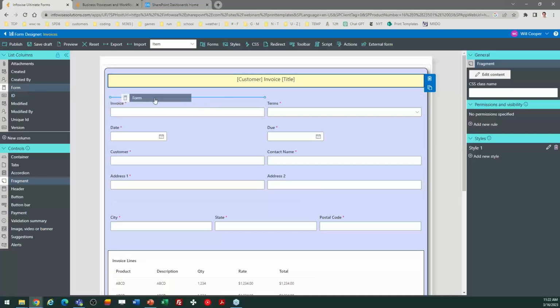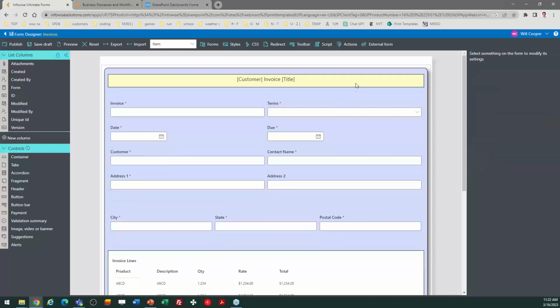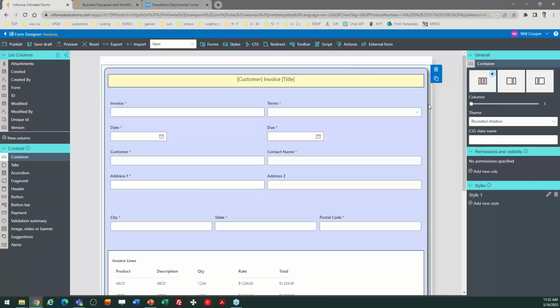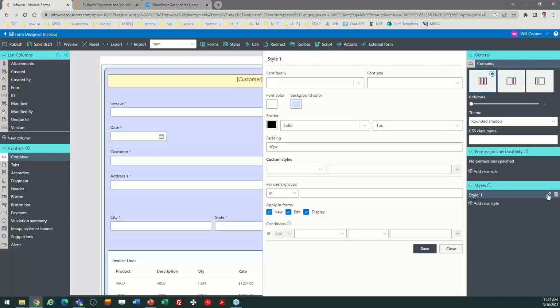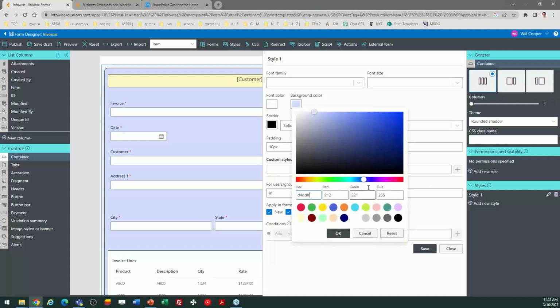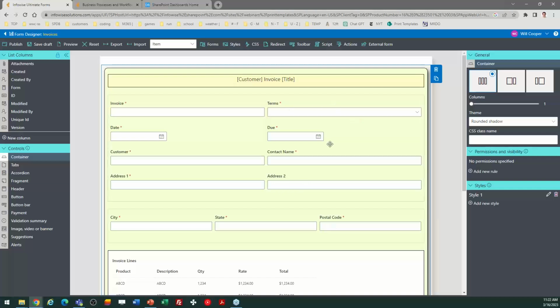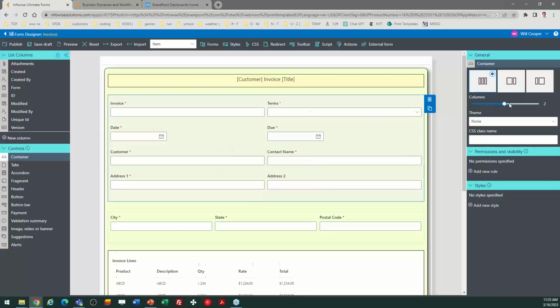Basically, you just drag fields out onto the form, and then you can do things like change the look and feel of the form by clicking on form elements. And I don't have to get into a style sheet or do any coding like that. I can just do things like pick a custom background color, just for the heck of it. We'll switch it to green. And then I just hit OK and save, and then immediately I see those updates. So you can also do multi-column layouts. So I have this container. I told it, okay, make it 2 columns. You can see if I switch that, I can immediately see those changes.